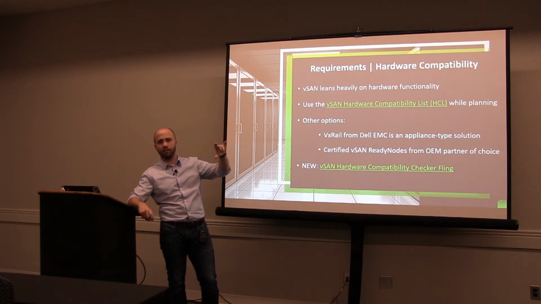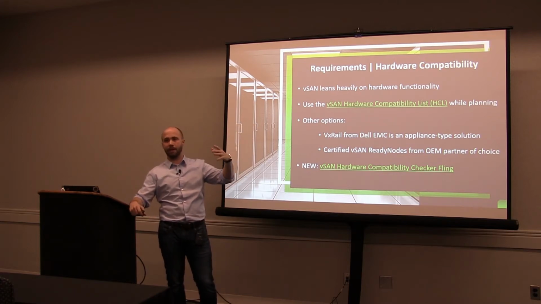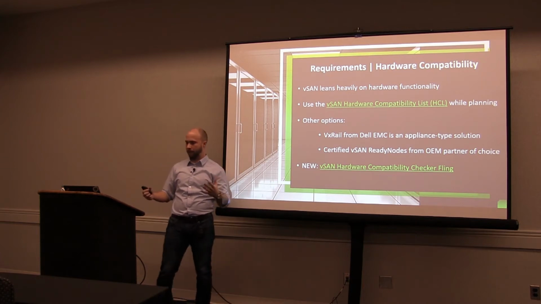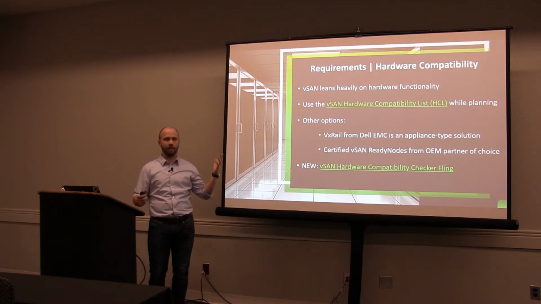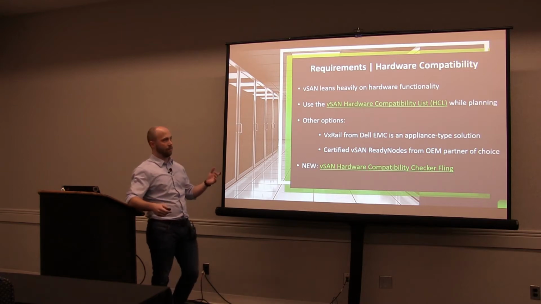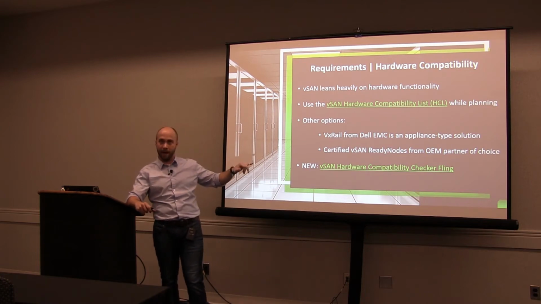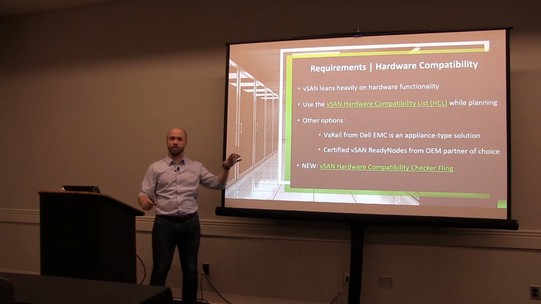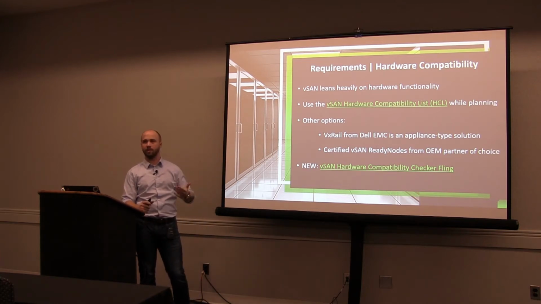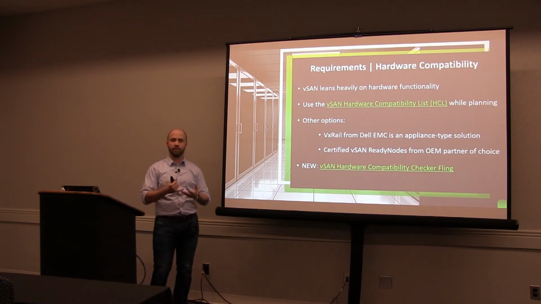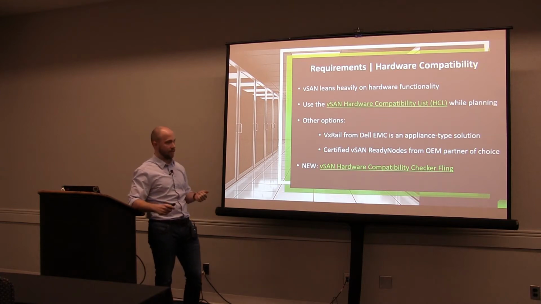It's more restrictive than the traditional one, in that just because you have maybe a traditional SAN-backed cluster today, that doesn't necessarily mean you can slap disks in it and use it for a vSAN cluster. Definitely going to want to use that. Just in the past couple weeks, they actually released a vSAN hardware compatibility checker fling. It's a lot of words, but basically it's a Python-based script that will analyze your current vSAN clusters, and it'll verify that not only the hardware but also the firmware and drivers are listed on the HCL in comparison with your vSphere and vSAN versions.